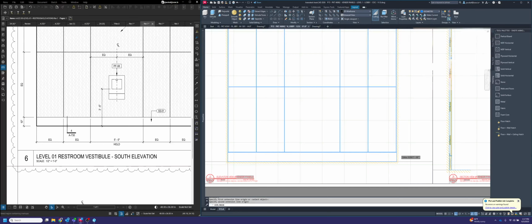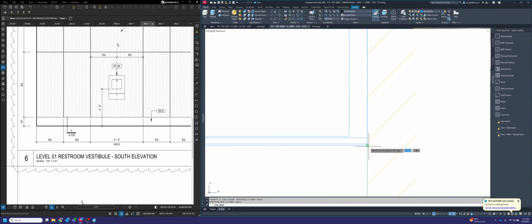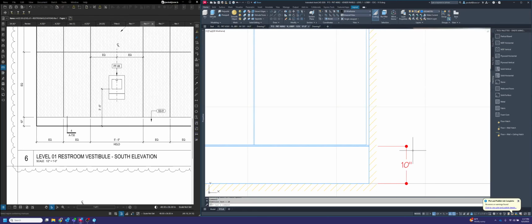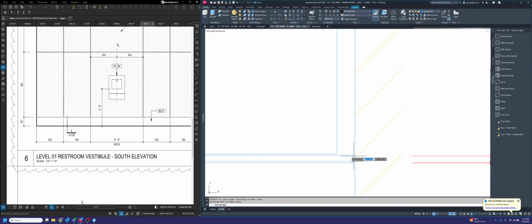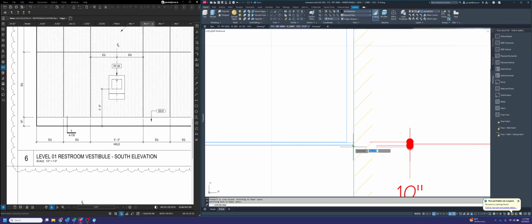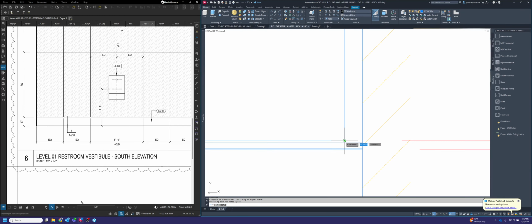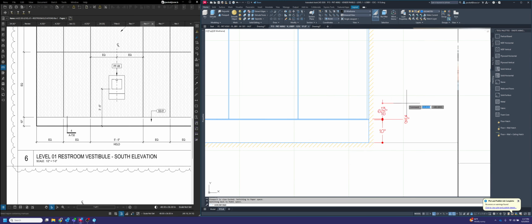Dimension, let's go from there to there. So we got 10 inches there. Just like before, I'm going to draw a line a couple inches out. I think I did 4 inches there. See how that looks. I might come out a little bit further than that, maybe another 2 inches there. So a total of 6. Dim, continue. And I want to go from top of base to underside of that panel there.